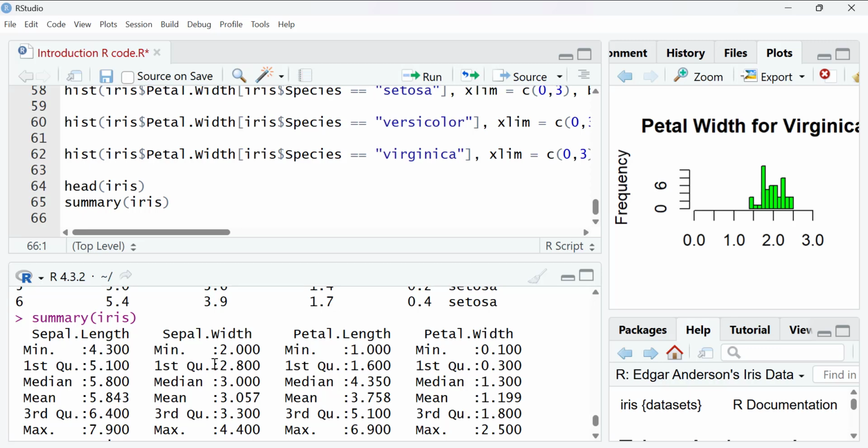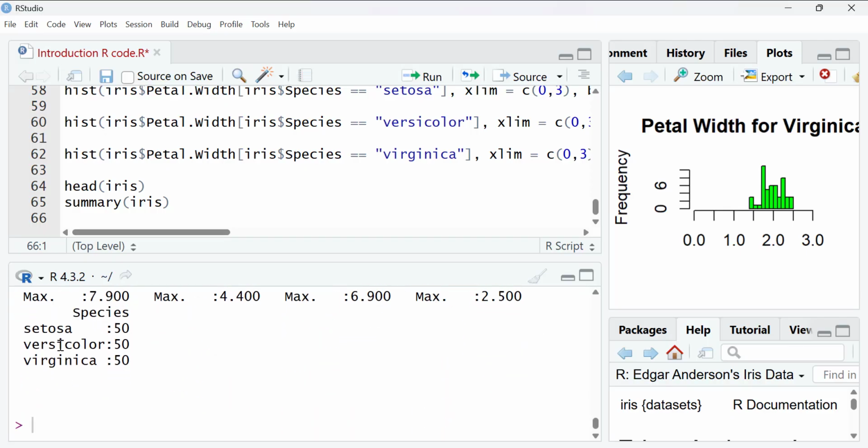And similarly for sepal width, very similar, the mean and median are so close. But for petal length, mean and median vary a lot, so there's no normal distribution here. And similarly for petal width, the median is slightly bigger than the mean. So that's a little skewness here.